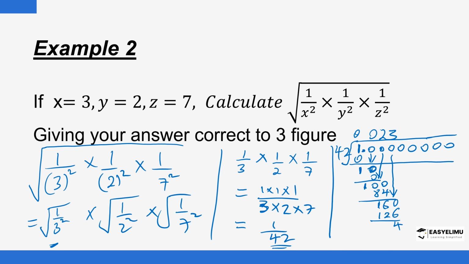This is 6. We had borrowed 1, so it's 5. 5 minus 2 is 3. You drop the next 0 here. So that is 340. So if you multiply 42 by, so this is what I'll do.